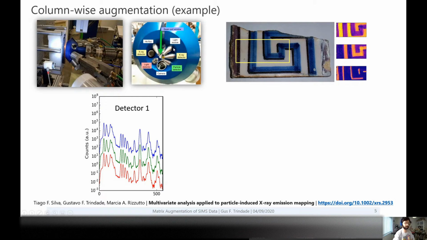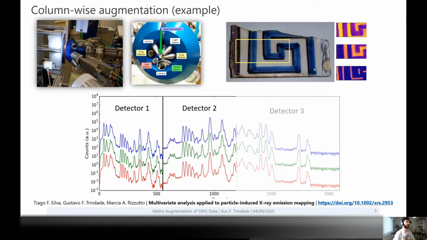different signals. So from the same spot, if we're doing a mapping, for example, from the same spot or each pixel, you can get signal from various detectors. So in this case here, we did it with 3 X-ray detectors optimized for different ranges in energy. So just putting different filters on the window of the X-ray detector. And then we just join everything as a big spectrum.